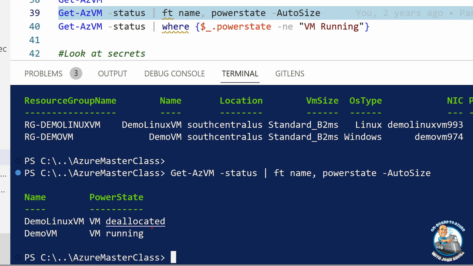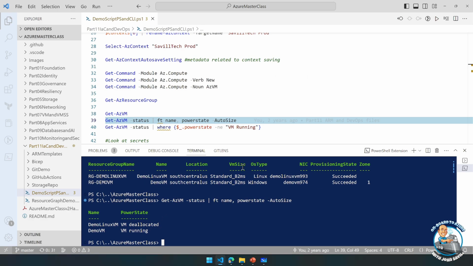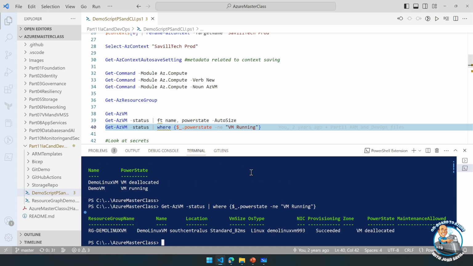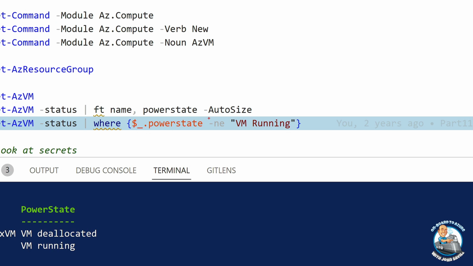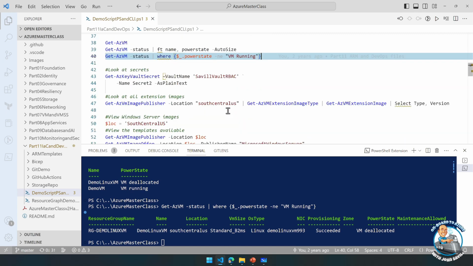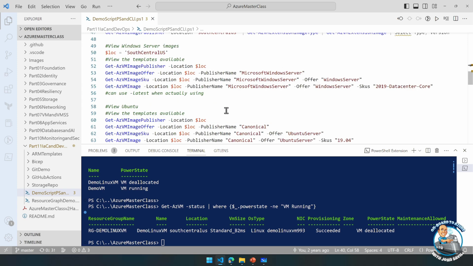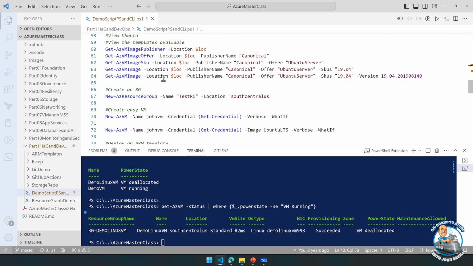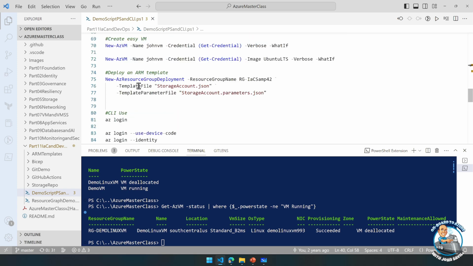And then I can just do everything else I can do with PowerShell. So I have the whole idea of the pipeline. I could go and check, hey, show me only the ones with a power state not equal, NE, to running. So the ones that are stopped. And I could then maybe pipe that command to, hey, start them. So there's a whole bunch of different things I could do. And I've got some other examples in the file. I'm not going to go through all of these, but you can see here it's very easy to get information about images that are available, to create new virtual machines, to even deploy templates.